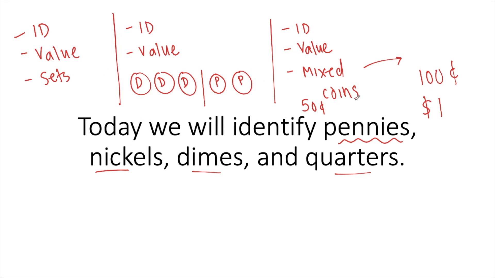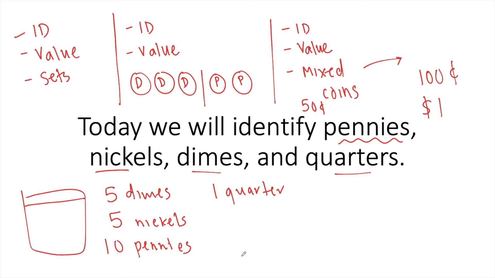In terms of getting ready to teach this whole week, you want to make sure that you make baggies of coins for kids to work with. You want every kid to have a baggie of coins that has at least five dimes, at least five nickels, at least 10 pennies, and really only one quarter. Once we get into our work next week with quarters, we will put more quarters into student bags. But they don't need to have this exact amount. In fact, it would be nice if they have a mixed amount. So as they're hunting through looking for their dimes, nickels, pennies, and quarters, they can work together to name out what they have and what the value of all those dimes together is.